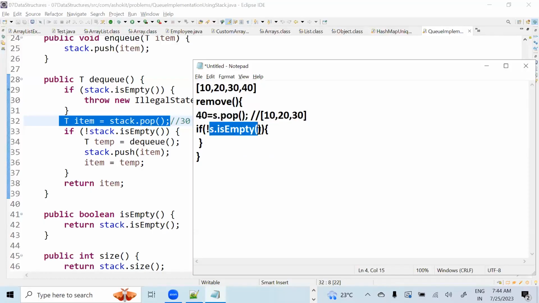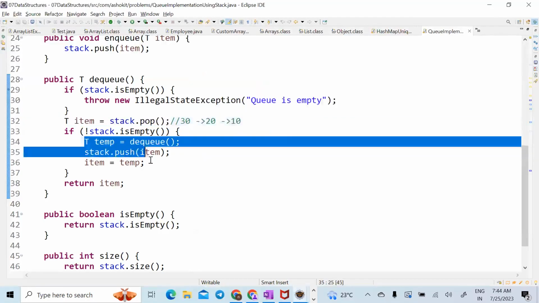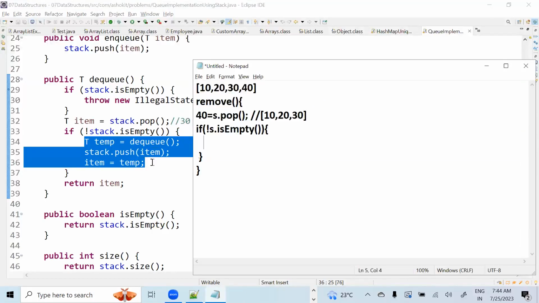Now, just whatever I have highlighted. What will the is empty method return? It will return true if the stack is empty, and false if the stack is not empty. In this scenario, my stack contains 10, 20, 30. So the is empty method will return false. Not equal to false, true. Again, I am going into this method. Now, can I say I have to execute this same number of lines? And then after this else block, I have to write return. What is the item? Item is nothing but this 40. Done.